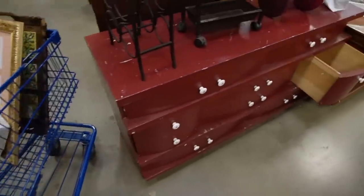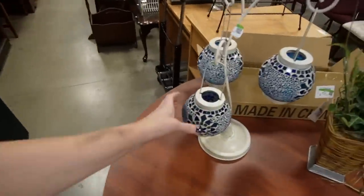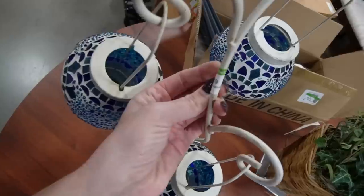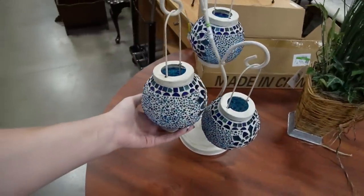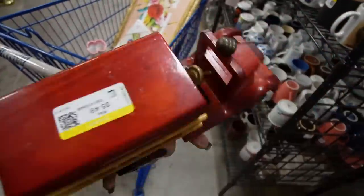They did just roll out a new cart but it wasn't extremely exciting, so I'm not rushing right over. I figured I'd come over here and check this out for a minute. But I really do like this — I thought this might look pretty with candles in it. $9.50 on that. I don't know if I need it though. So the new cart is just filled mostly with angels. And this, which I thought was kind of cute, but you can see the headlights are missing off of the front, so I think I'm going to set it back.